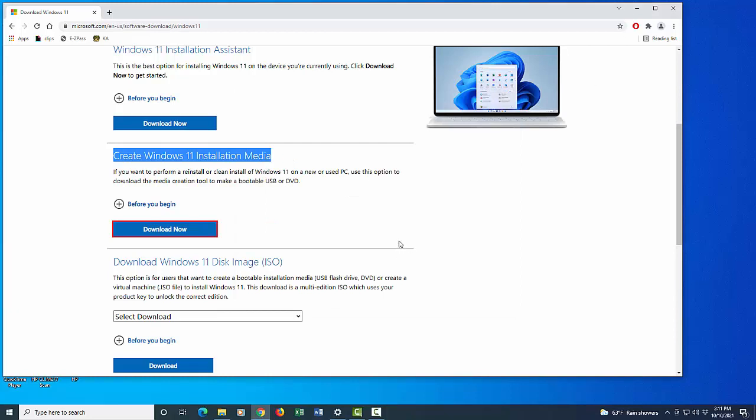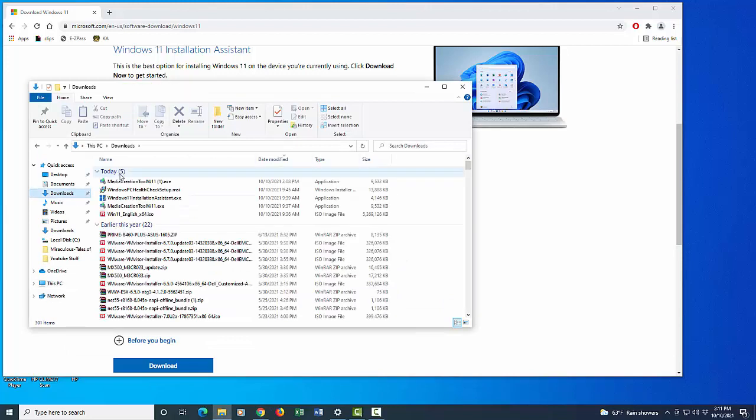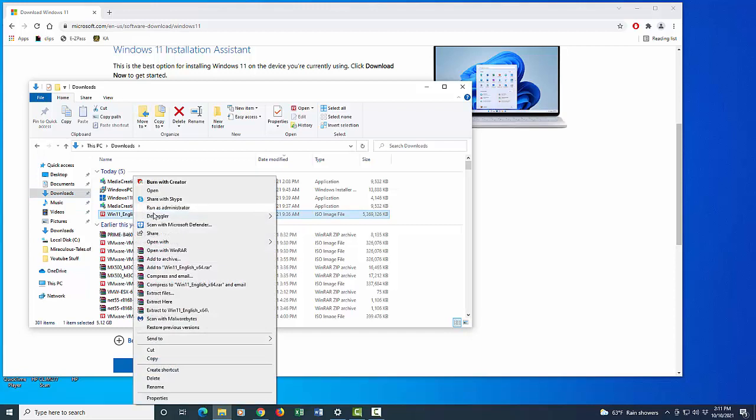Okay, so once it's done downloading, go to wherever you downloaded it. I have the ISO right here. It should be Windows 11 English, if you're English, hopefully. If not, whatever language you are, you can select that one as well. Then right click on it, open with, and then Windows Explorer.